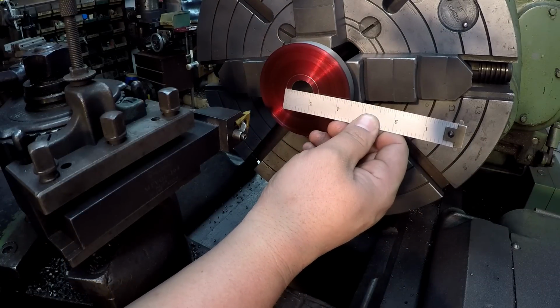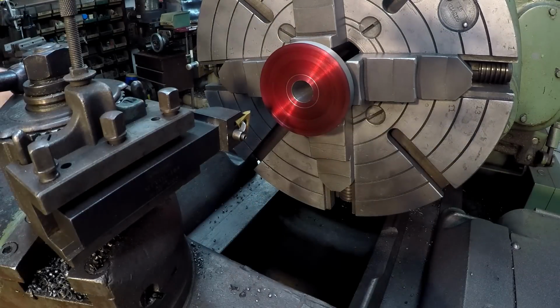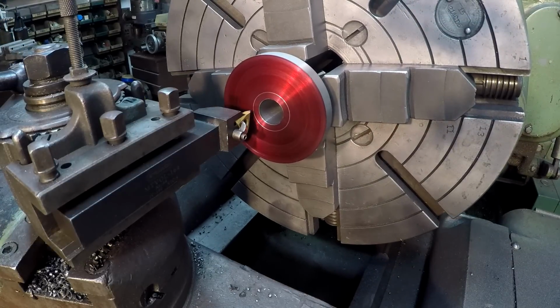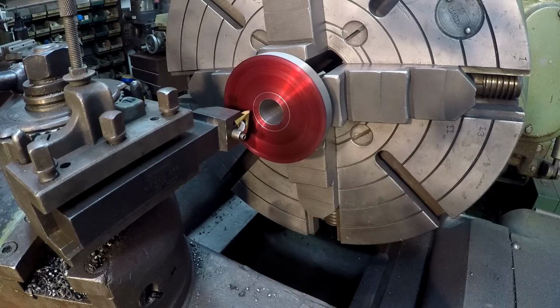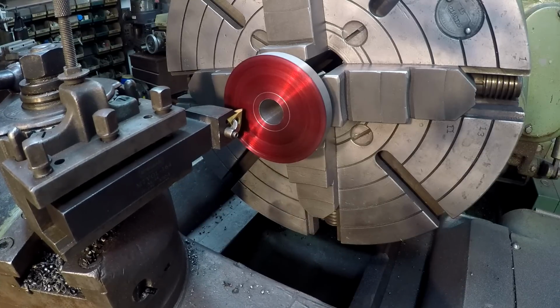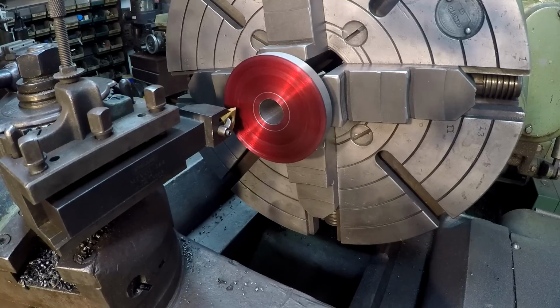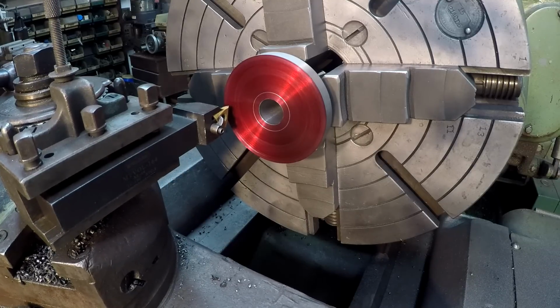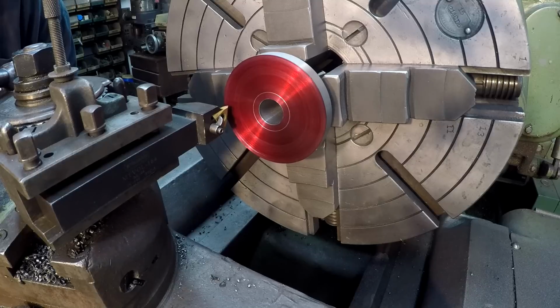Inch and a quarter. That's what I wanted. All right, now we'll go out to our next one. So, all right, that's going to be 1/2 inch. 1 inch and a half. 2 inches. Then we're going to go 1/8 of an inch past that.